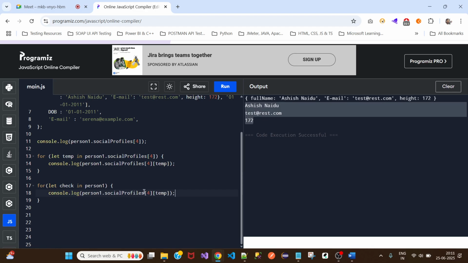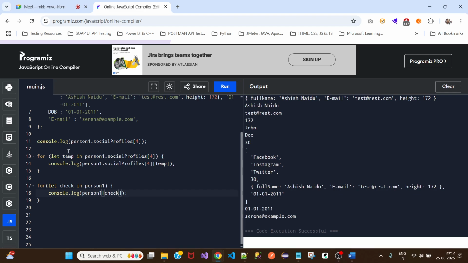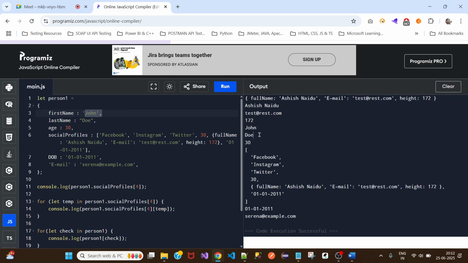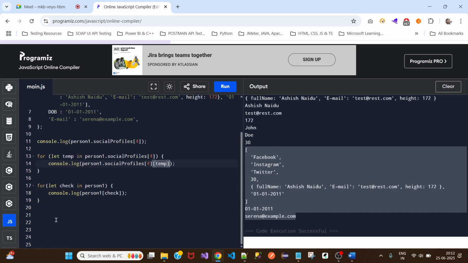What I need to do here is remove this complete thing, because I want the person1 object values, not the values that are present in an array. I want the complete values. If I print this, see, I got everything which starts from John. So John Doe 30. These are only the values, not the keys. In the same way, if we have an object inside an array, first navigate to that path and use that path with the temporary variable and print it so that it prints the expected output.